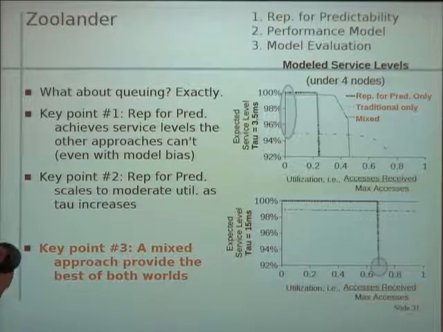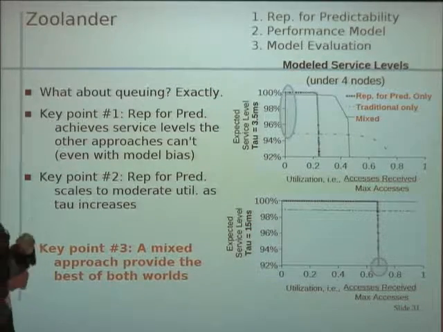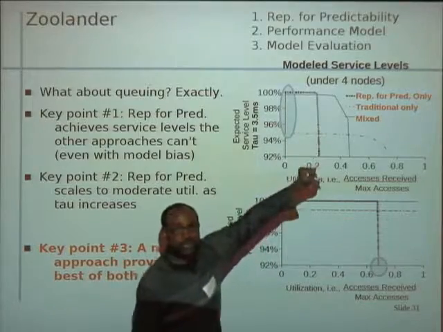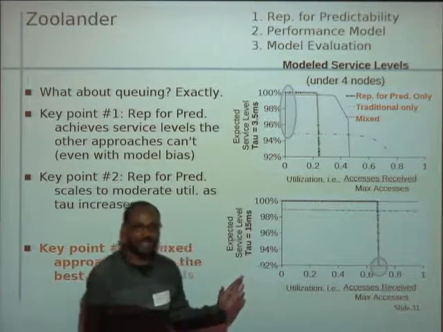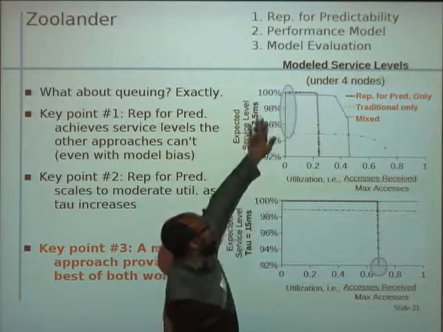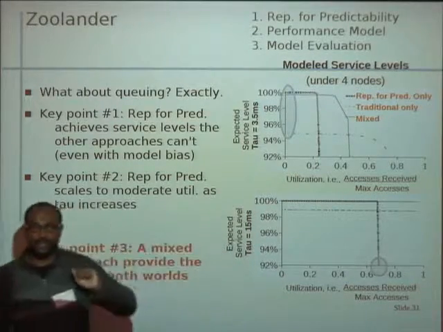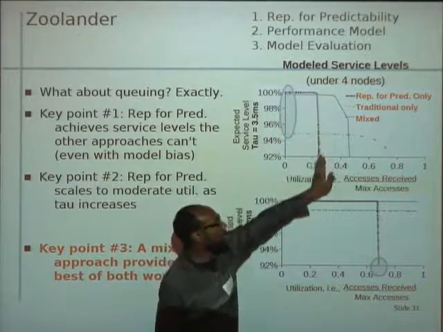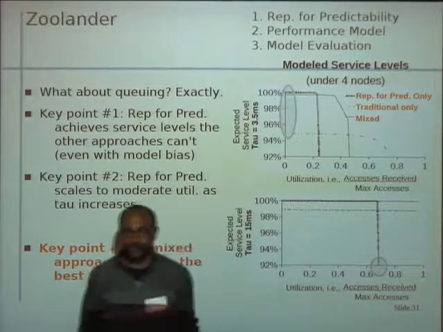The second takeaway is the comparison between these 2 plots. The problem with replication for predictability is when you have queuing: as queuing increases, you get this huge drop-off, because once queuing gets to be larger than the benefit that you're getting from cutting into this tail, the performance benefit goes straight down because your node is basically fully utilized and you're not getting any gains. So if we did this at the 3.5 millisecond level, even though we can achieve very high SLAs under very light workload, as soon as the utilization gets larger, we hit a cliff.